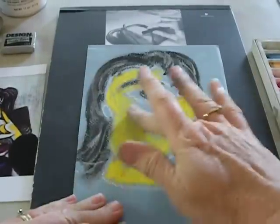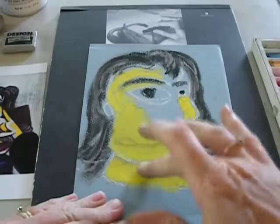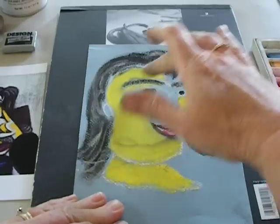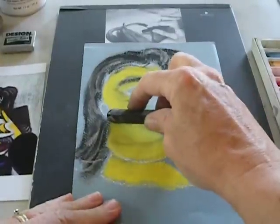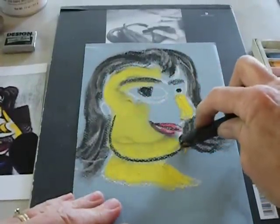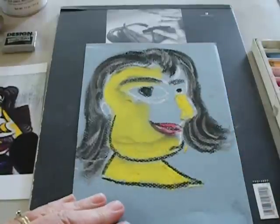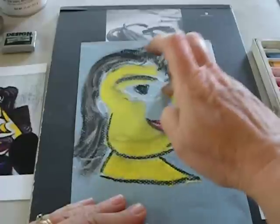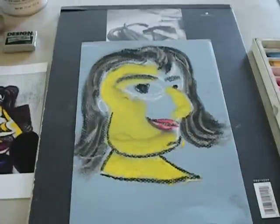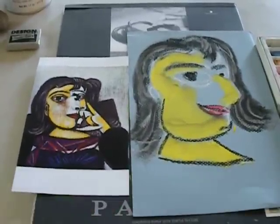And then I'm going to wipe my hands just a little bit. We're going to come back and we're going to blend it in. And then again, come back, define that line, and he even defines the neckline. So I'll stop there. I think you're getting the idea. It's just another way to closely look at a painting. And your kids are going to love it because it's a lot of fun.